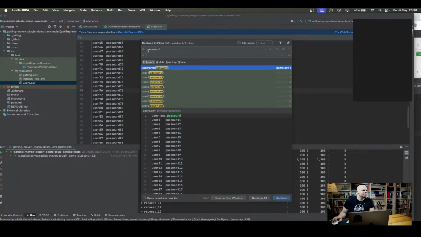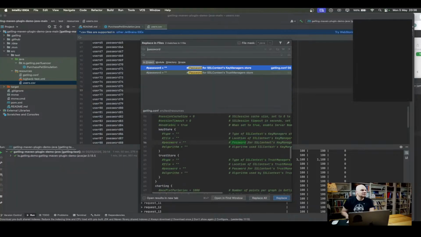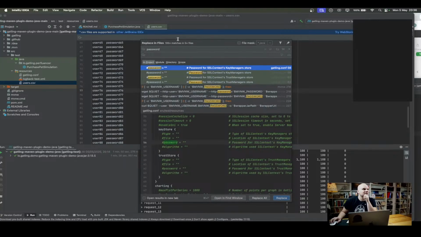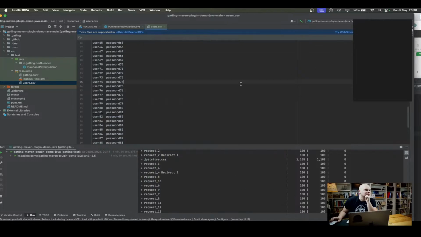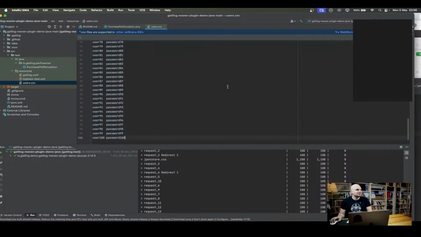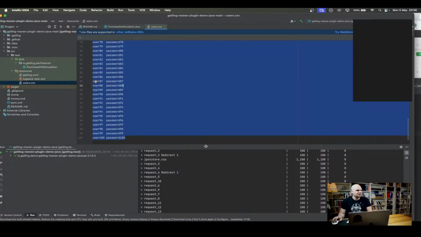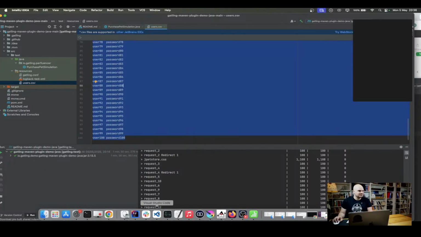And I want that. Yeah, that's not going to work, is it? Why can't I just replace it here in the IntelliJ? I don't want to finish this. Okay, I'm just going to move it to my Visual Studio Code.